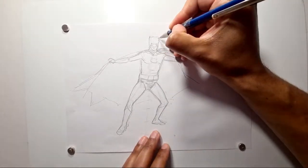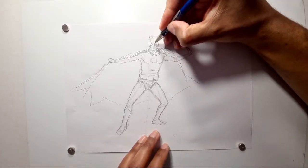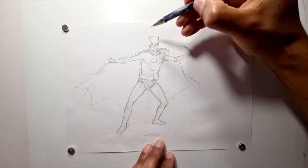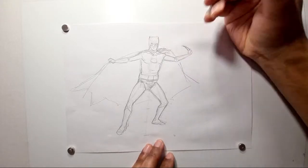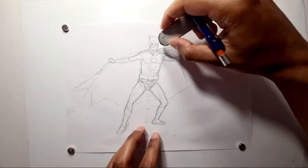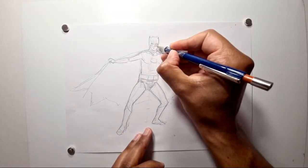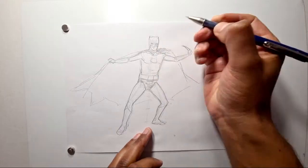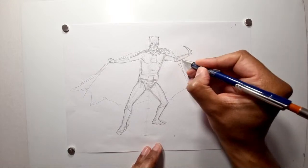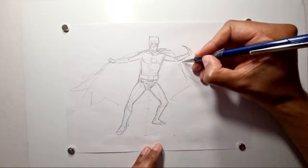I'm probably fudging a lot of the dimensions, but that's okay. When you're drawing from your imagination, I think it's a-okay to, one, make a mistake, and two, sometimes make it a little bit out of proportion from the norm, because it's fantasy, you know, comic books are fantasy, so you don't want it to look perfect. Some people are really good at making things look super realistic. I, on the other hand, like things to look like a painting.